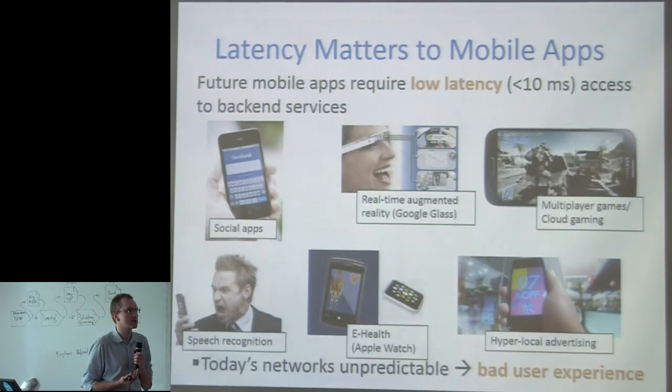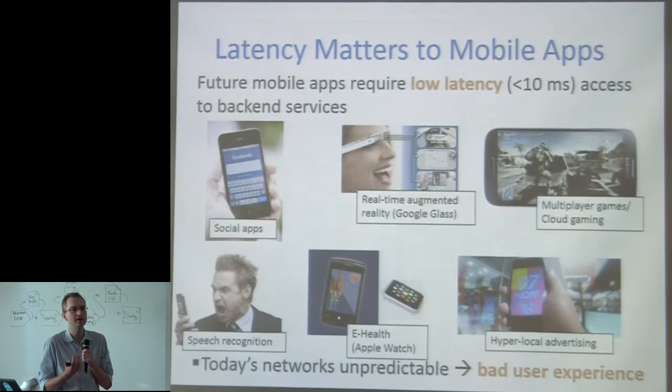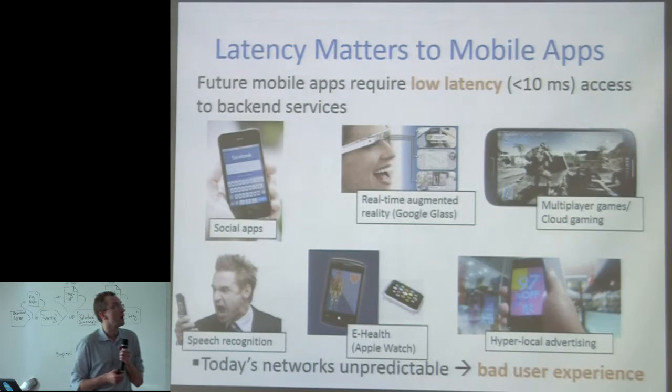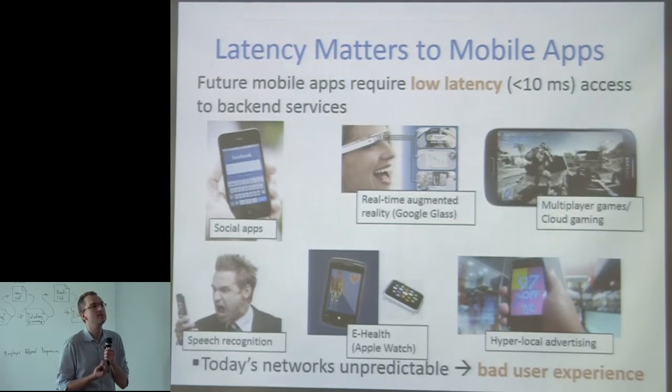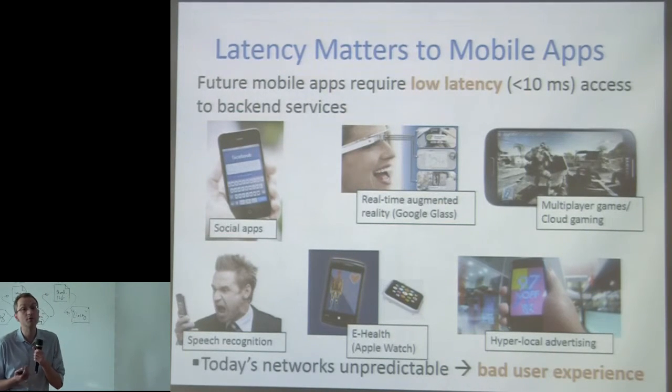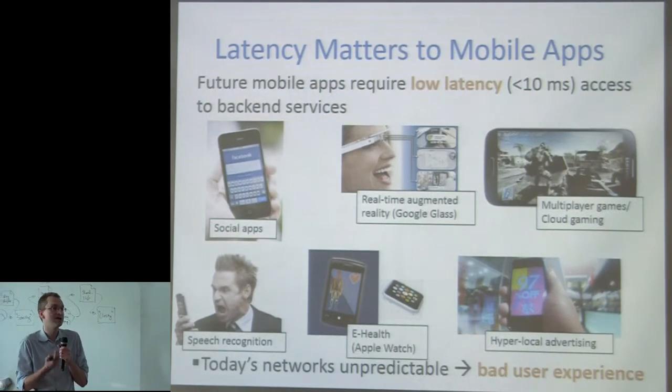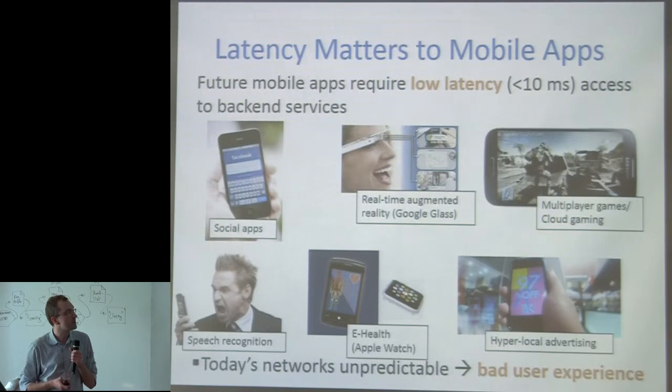When you think about a social networking app, maybe 100 milliseconds is not too bad. Users will be happy. But when you consider the types of applications that people are now working on, for example real-time augmented reality apps, multiplayer gaming apps on mobile platforms, things like speech recognition, latency suddenly becomes much more important. We're now talking about latencies below 10 milliseconds that give users a good experience.